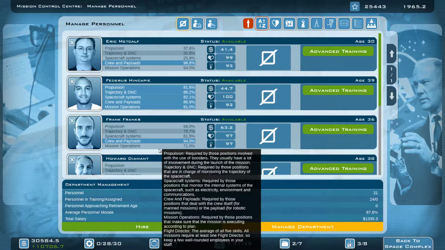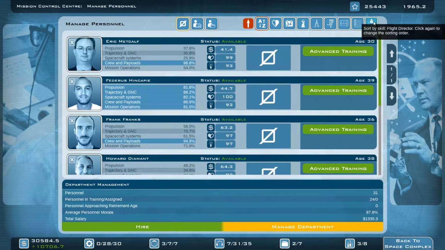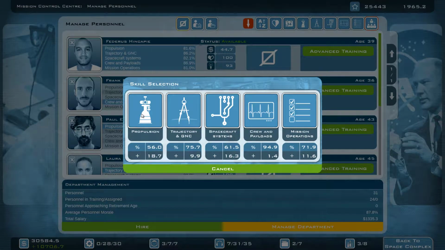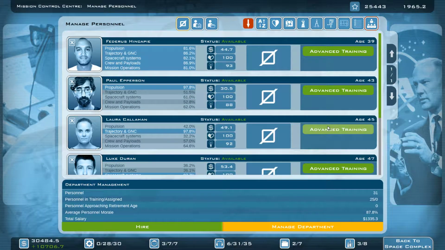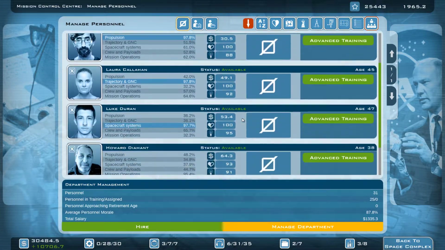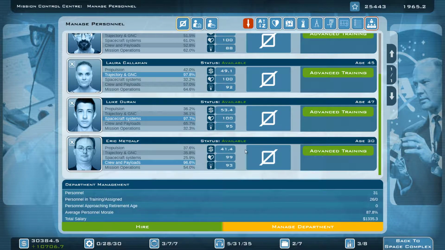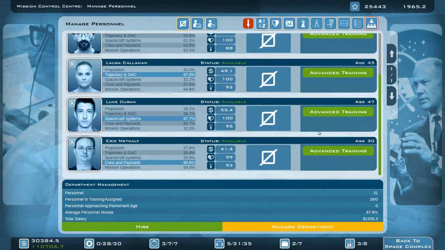Franks. You are one of our flight controllers, I think. Let's make sure that that's correct. Yeah, I think you definitely are. So let's keep on training you up. You're a very good propulsion engineer. You are very good at what you're doing. Also, your morale is pretty high, so I think that's fine. Mission operations, we can do a little bit better.